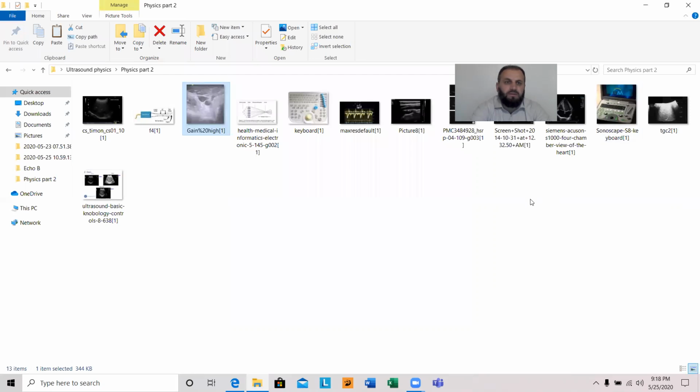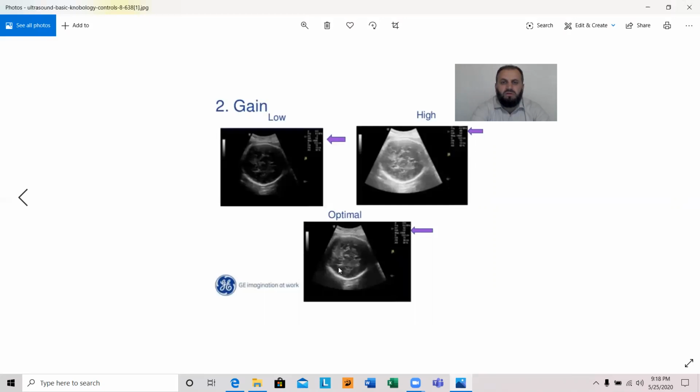Let me show this image. For example, if my optimal image is this one, then this is really low gain. The 2D gain is really low, so I cannot see the normal tissue. And then this is a high gain. In this case, it looks like a pathology, which was made by the machine operator. So it has to be not too bright, not too dark. Your eye has to be judging that. So just be a little careful about this. Those were the three or four things. I think it's easy to understand.